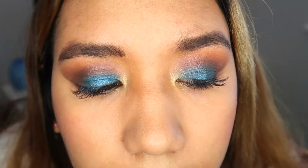Now I also have this eyeliner from Lancome, and I'm just gonna apply that for my waterline, like here under my eye, just to make that eye a little bit bigger. Wow, I really like this eyeliner. Eyeliners, when they are in pencil, they're like very dry, but this one, you can really tell the difference. I'm gonna try to have a close-up for my eyes and you guys can see the difference.